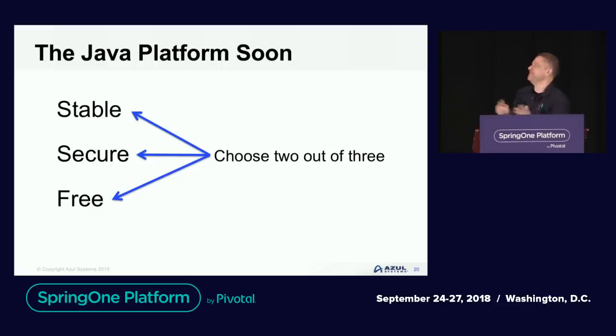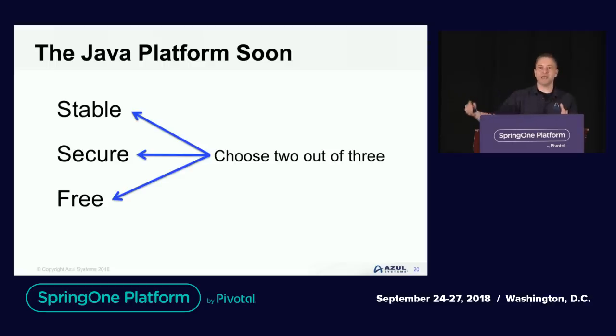I'm glad you're laughing. What do I mean by that? Well, if you want to have stable and free, then you're potentially sacrificing security, because let's say you want to carry on using JDK 8 past January next year. You've got the stability of JDK 8, you know your application runs on that, you don't have to pay anybody any money. But you're not getting security patches for free, so you're sacrificing the ability to make sure that you are secure.